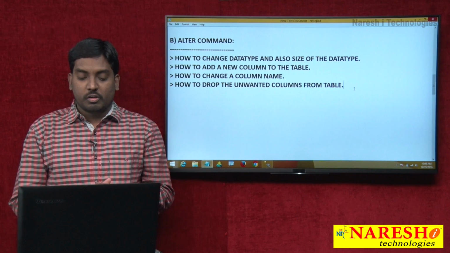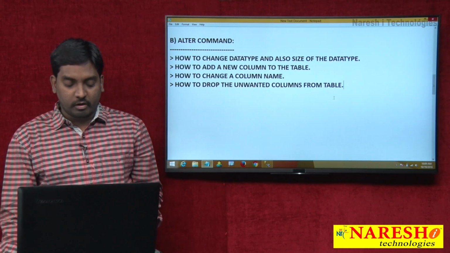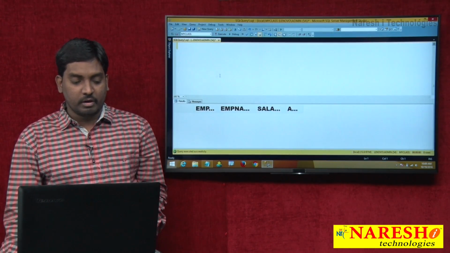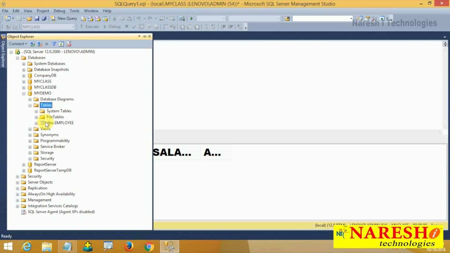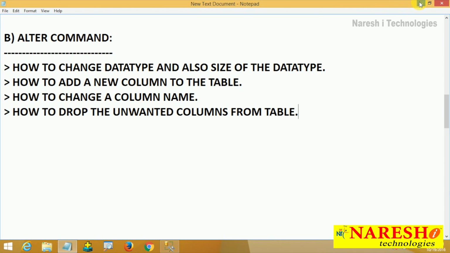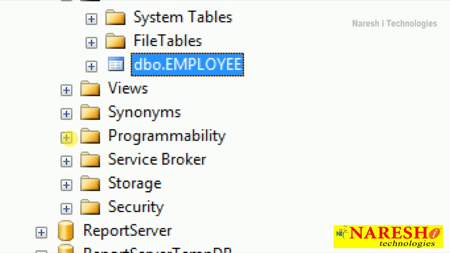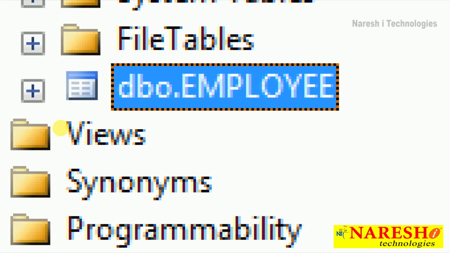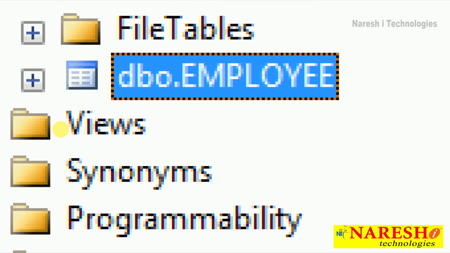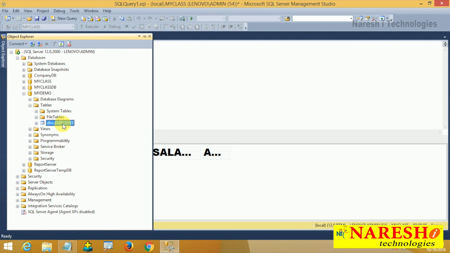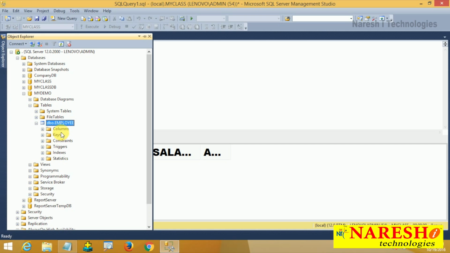Now let us see here, previously we created one table, the employee table. I created the employee table with some columns. This is the table we created in the last session, employee, and if I expand it here, you can see the columns folder.